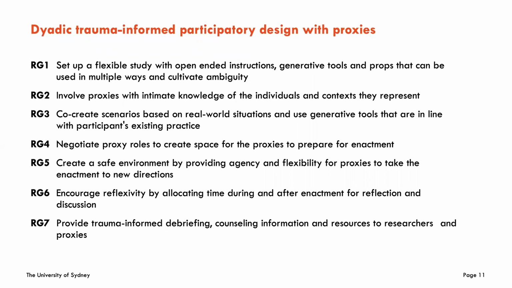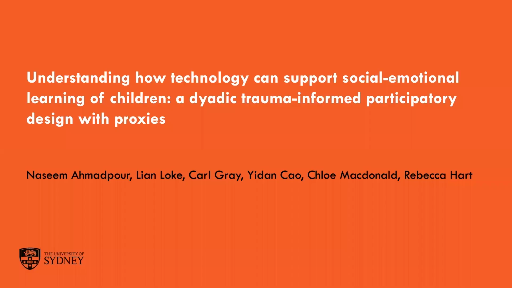prepare for enactment, creating a safe environment by providing agency and flexibility for proxies to take the enactment to new directions, encouraging reflexivity by allocating time during and after enactment for reflection and discussion, and finally providing trauma-informed debriefing, counseling information, and resources to researchers and proxies because they might be also at risk of experiencing re-traumatization. We hope our findings can help in guiding future HCI work to integrate an ethic of care in participatory research with vulnerable groups. Thank you.